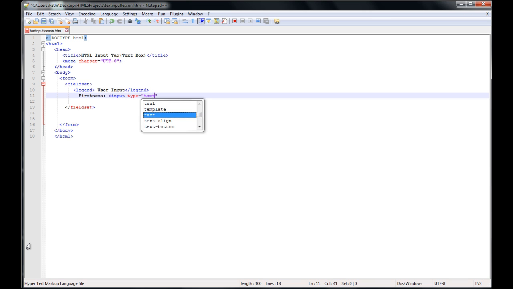So the way the input works, it depends on the value of the type attribute. Whatever we put here, that's gonna have an effect on the input. So here we are saying that it's a text, and basically it's gonna show as a text box. Now I'm gonna give a name to my text box. Name attribute equals let's say first name, like that. Alright, and basically come here and close it.